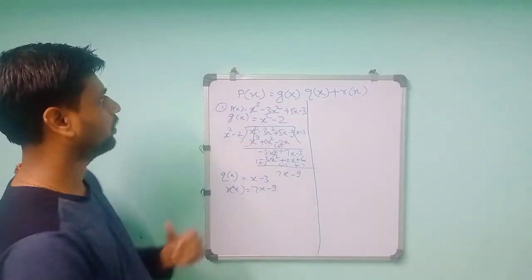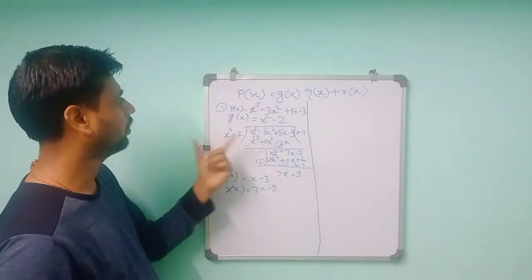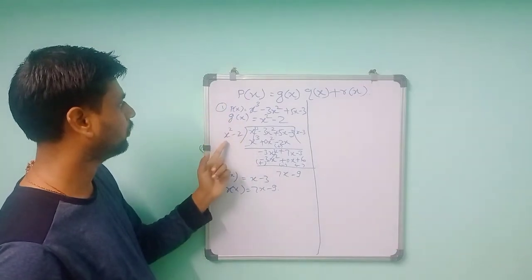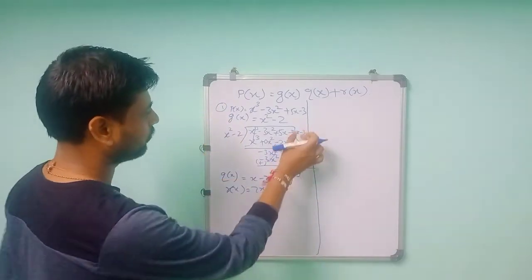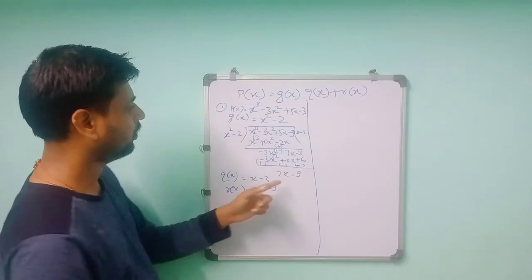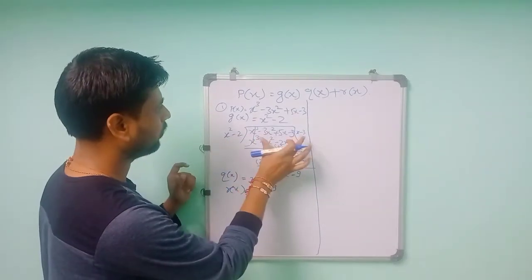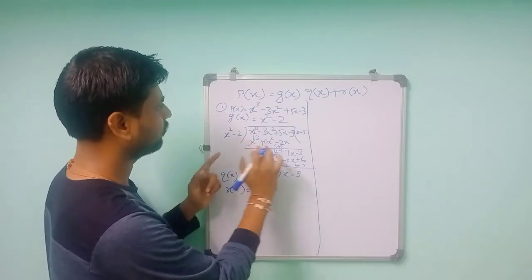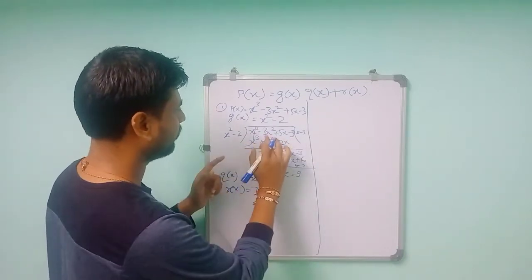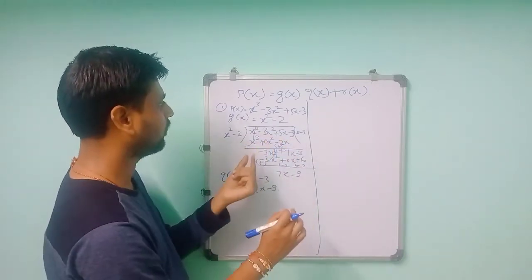So first we have to take the dividend, p of x, and divide by g of x, then you get the quotient and remainder. The remainder should be lesser than the degree of the divisor. So first we have to make x cube, so I multiply by x, then minus the x square. The x square term is not there, so you have to put 0.